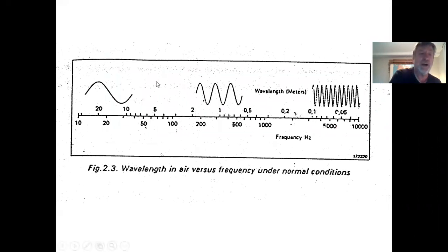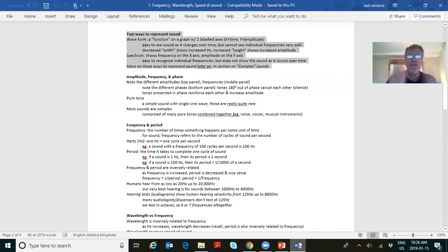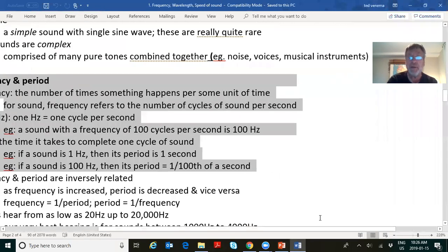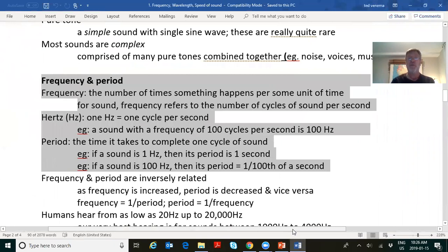Let's see. I'll go out of here into the notes. And the last thing, our parting words today are going to be about frequency and period. Right there. And I'm going to make it bigger so you see it even better. So I'll move it over here so you really highlight it. Read with me. Frequency, the number of times something happens per some unit of time. For sound, frequency refers to the number of cycles per second.